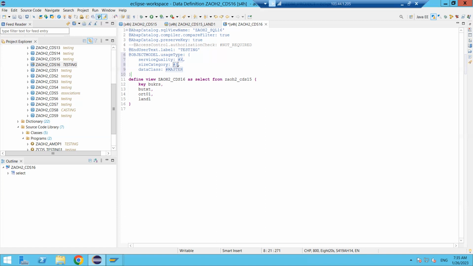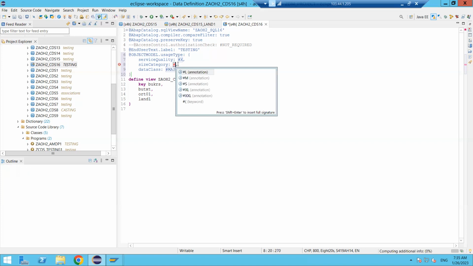The same way, in the CDS view also, size category is given. If you press Ctrl+Space, it shows S, M, L, XL, double XL like that. How much data it may contain, some 1,000 records or 2,000 records, we can get to know. If it is master data, the data will be very little here. If we go to transaction data, it will contain huge data.